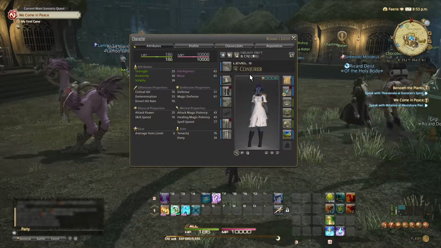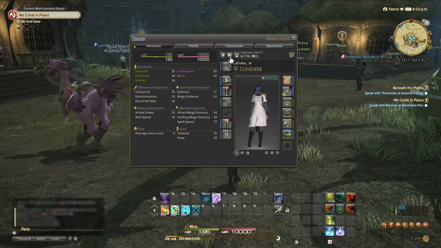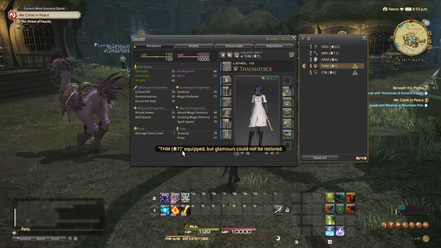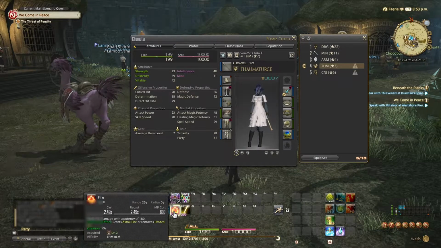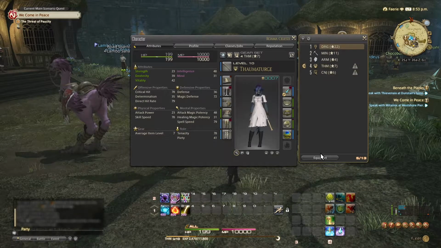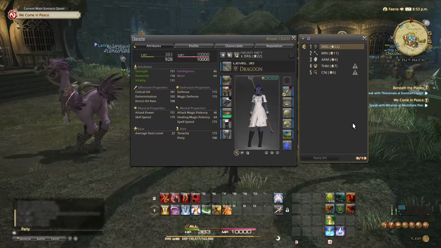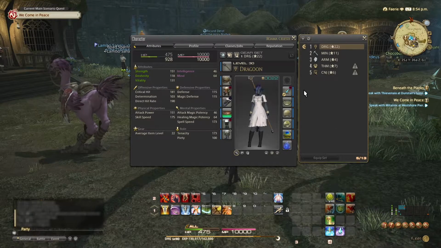So right now we are a conjurer. We have our little conjurer wand and our conjurer shield. But I can come over here and I can say, actually, I'd rather be a thaumaturge. So now I have a cane, and now I cast ice, fire, and lightning spells. Or I can come over to dragoon, in which case I have my spear and I have all my regular dragoon abilities. I've been messing around with the glamour system, which is why my armor isn't changing.